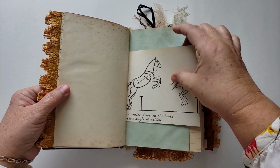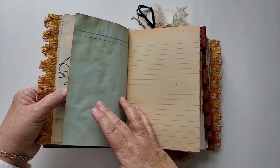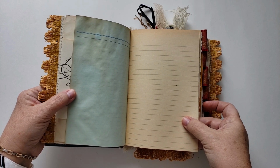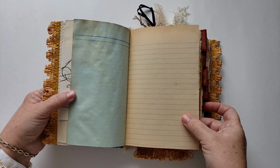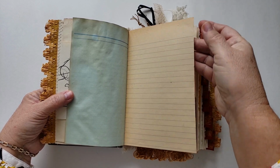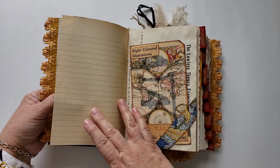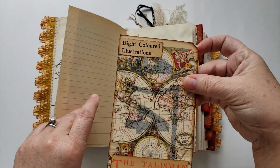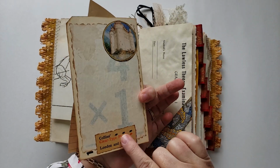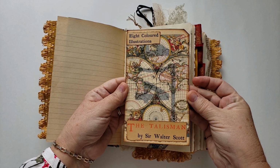This is from a 1940s drawing manual, and I thought horses was appropriate. This is from a children's school book. I literally took the staples out and I pretty well put the entire book back into this book. So that patina is genuine, and it's just beautiful vintage writing paper for you. I made a journaling tag from the front page of the book. The paper was so old and crumbly that it had to be used only by restoring it onto stronger cardstock.